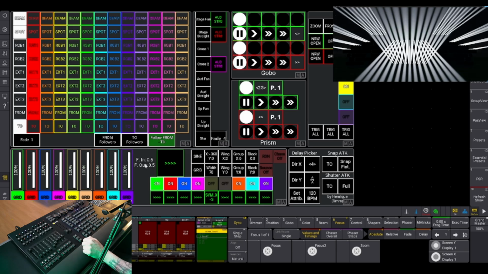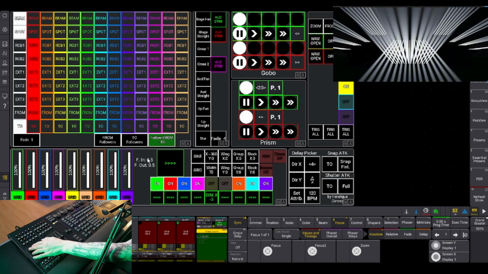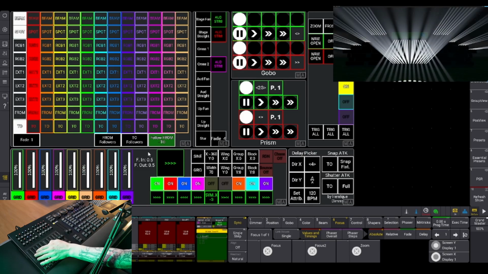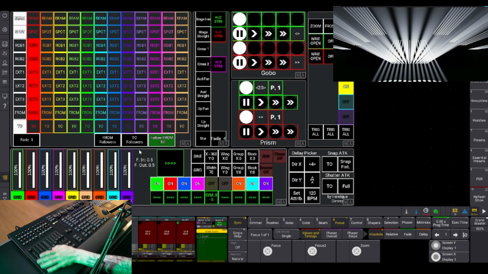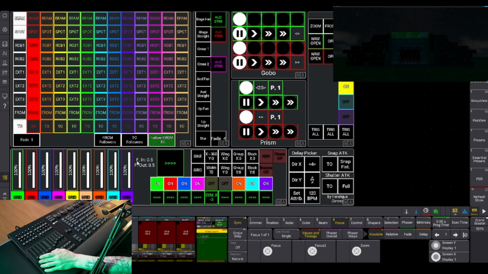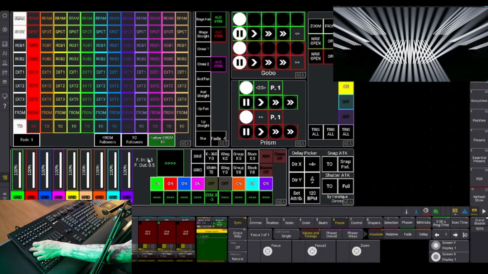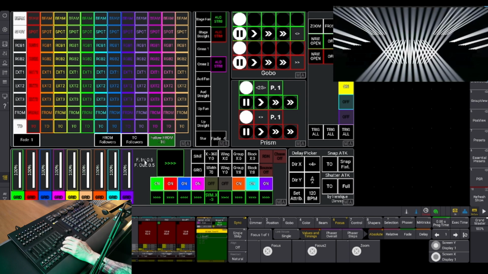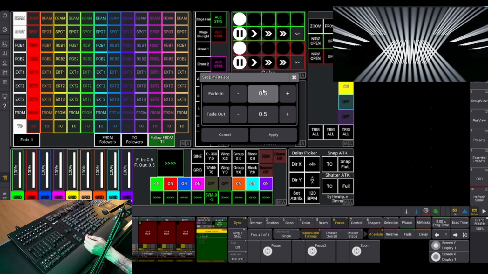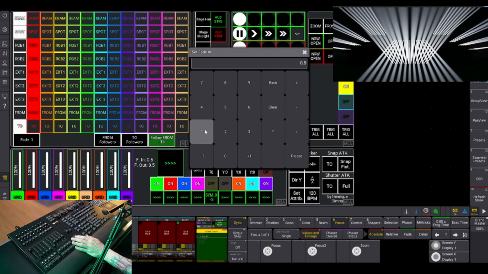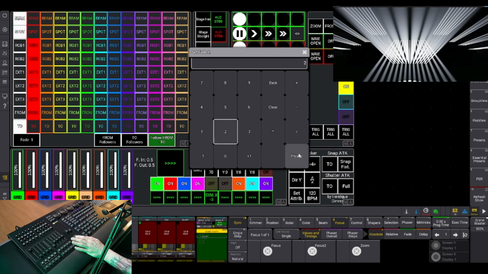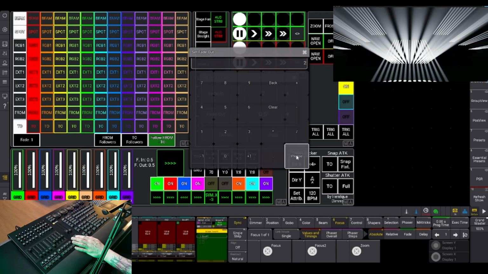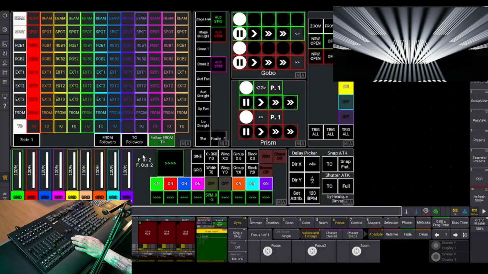You can also set a fade in and fade out. But why set a fade in and fade out if you're controlling the dimmer on the fader? And this fade in and fade out are not gonna apply to your flash. Flash is a flash, okay? But this is useful for switching from full to FX. So if you use this layer for maybe slower effects, maybe it's better for you to change the fade in and fade out to a higher value.